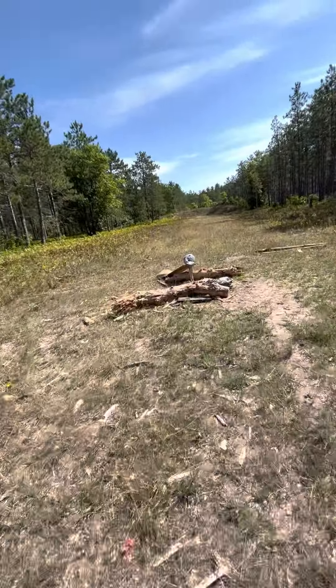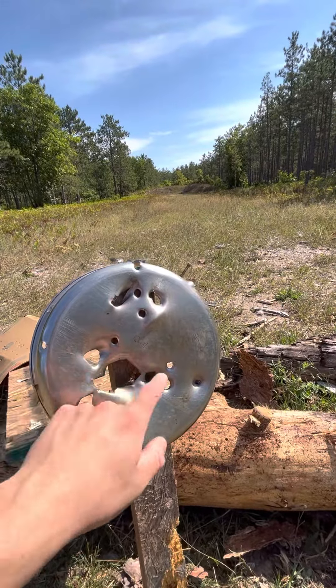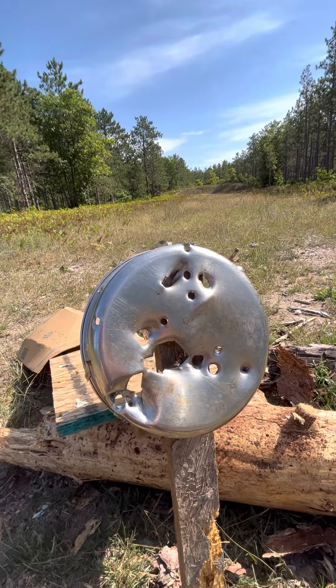Sometimes it's worth the drive to come to a place like this — just nice to be outside, relax, do your own thing. Next we're going to test some hollows with the Glock 26 when we get back. Looks like I got it — one, two, three times. Everything else were much larger holes from prior shots. So three times out of 12 rounds at about 100 yards. No markings but it is what it is. I think I got the Glock 26 on the third shot. Just fun and relaxing being out here.